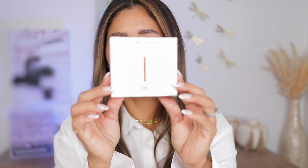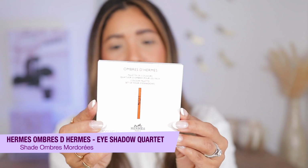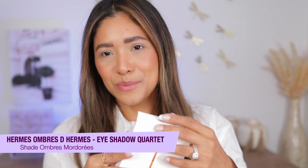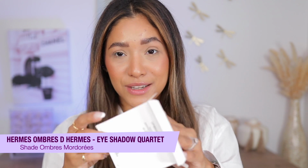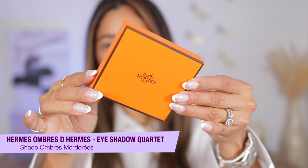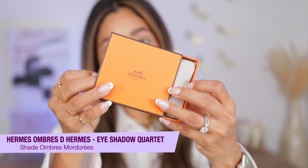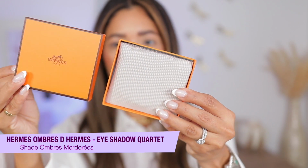I was so tempted. So that's it for all the swatches of every single one of the eyeshadows, and now we're gonna move on to the one that I did pick up. It was so hard actually to just come home with one of them, but I just needed to pick up one and then be good on my way. At least I felt so happy to get to show you every single eyeshadow swatch and talk about the formula, which we are going to do.